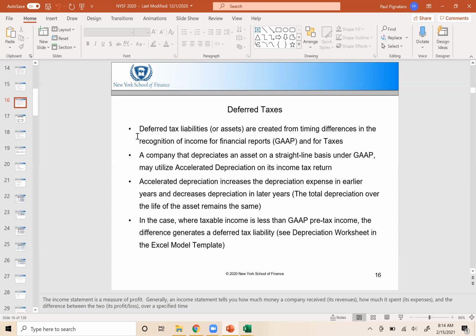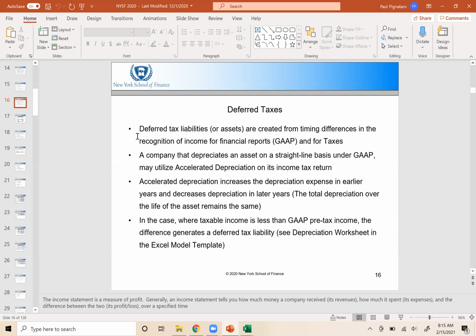So a couple of examples of doing that is the way you track inventory. There's a common example. Any accountants out there that are listening to this course, I've learned about LIFO and FIFO. You know, how do you record or book your inventory? First in, first out, last in, first out, right? And you can change those methods between GAAP reporting and tax reporting to create advantages that might end up with a deferred tax liability. Simply put, it's the taxes that you owe but did not yet pay. You're able to defer it. So if you owe $1 billion in taxes, and based on adjusting these rules, you only have to pay $500 million, that remaining $500 million you still owe, not until later, it becomes a liability, a deferred tax liability.